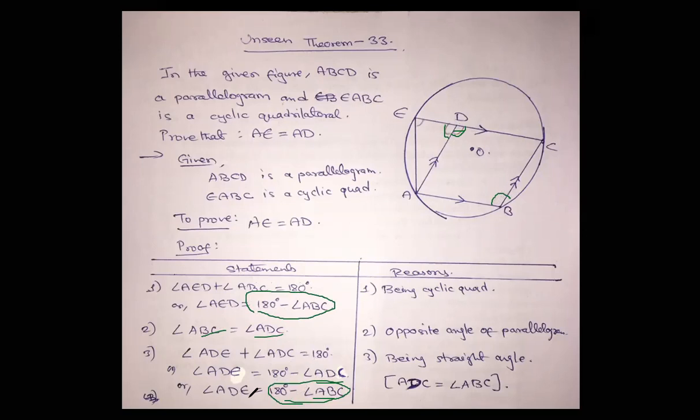Got it? So from statement 1 and 3 we can say that they are equal to each other. So 180 degree minus ABC, 180 degree minus ABC. So if they are equal, LHS पनि हामीले equal लेख्न पाइन्छ. So AED, this angle is equal to the next angle, ADE. ADE भनेको यो angle. So यो दुईटा angle equal आयो. Statement 4 मा हेरौँ त, they are equal to each other लेखिन्छ.